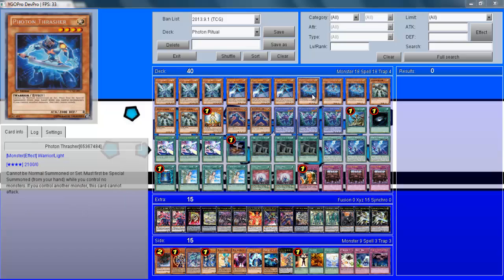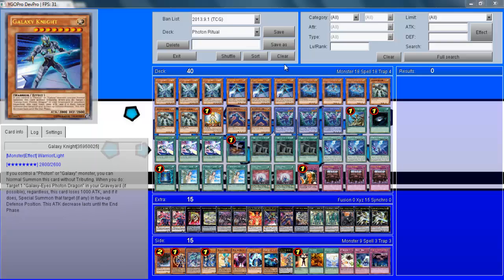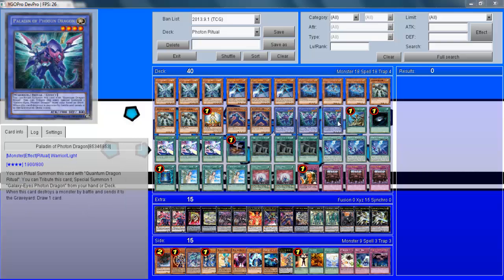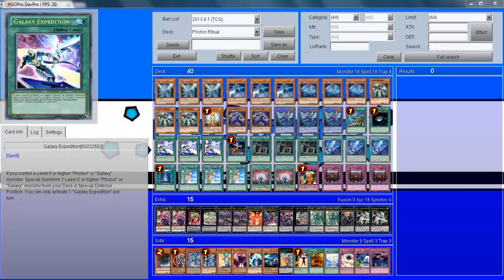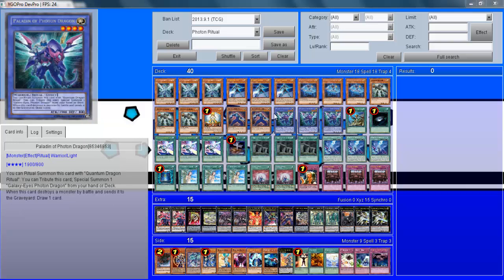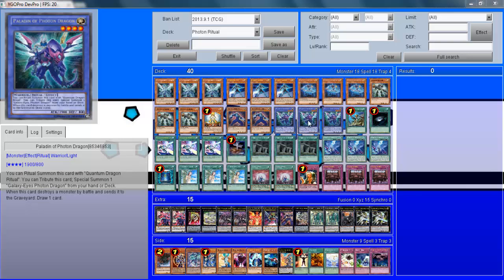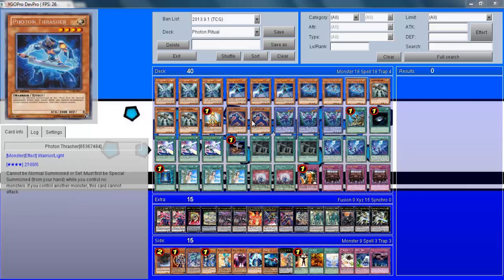Moving on, we've got 3 Photon Thrasher. These are in here mainly because it's over 2000, so it works well with Galaxy Eyes Photon Dragon, as well as the fact that it's going to be good for going into that Star Liege Lord Galaxion with either the Photon Crushers or the Charge Man, or even Paladin of Photon Dragon, I suppose. But that is definitely something to keep in mind.